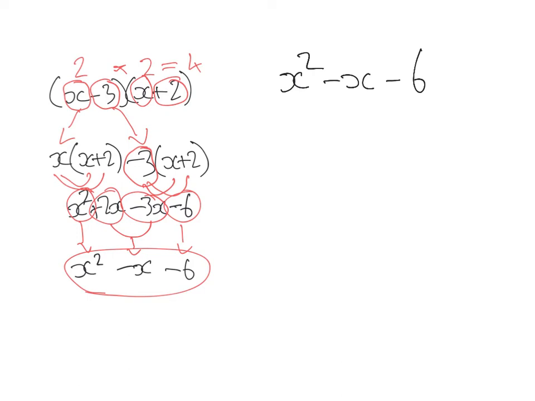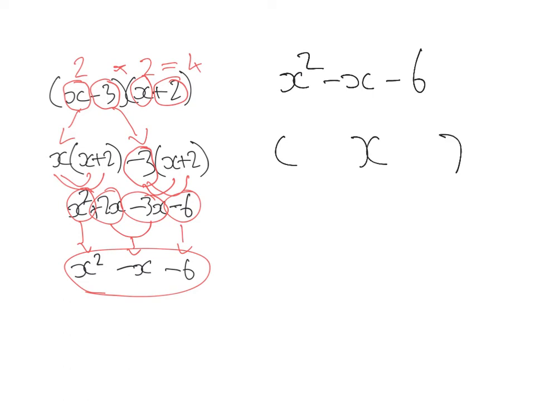If there weren't 3 terms there, so say it was just the x squared and the x, we'd have to use a different method, okay? But here we don't. So we are going to say, we know, and this is a shortcut of the big method, which we'll talk about later or in another video, we're going to say that we know there are going to be 2 brackets, okay?